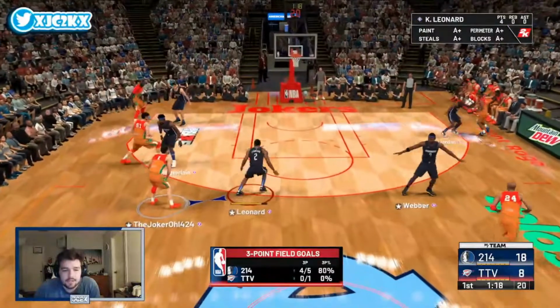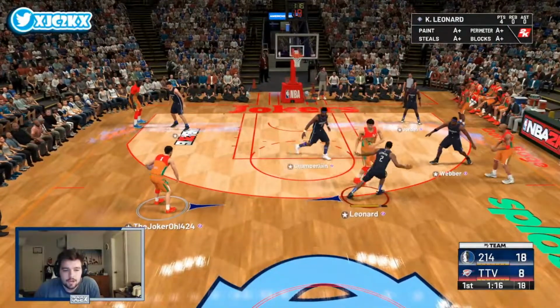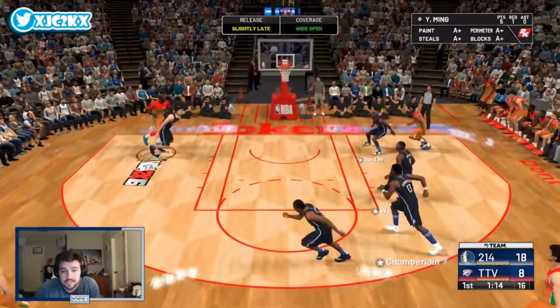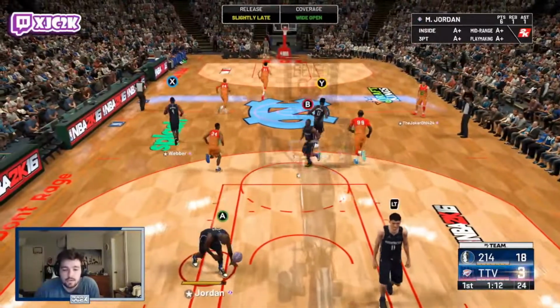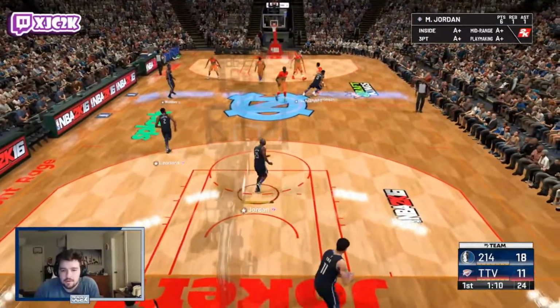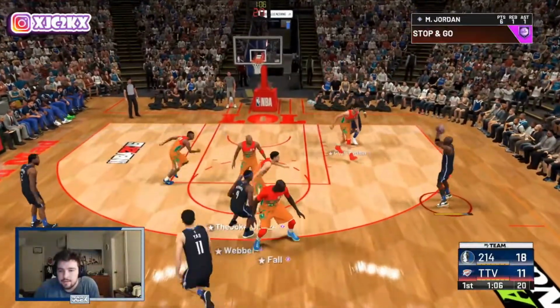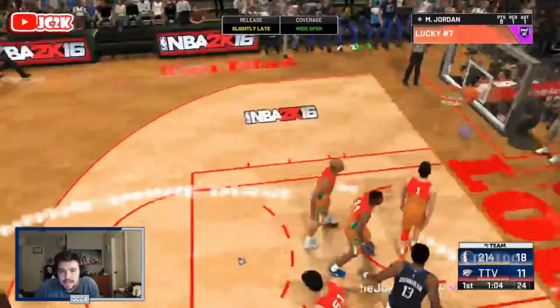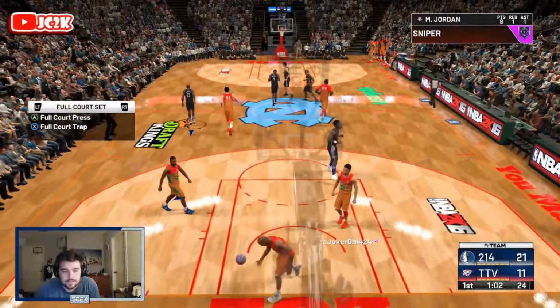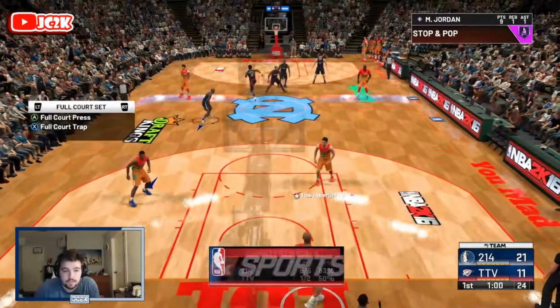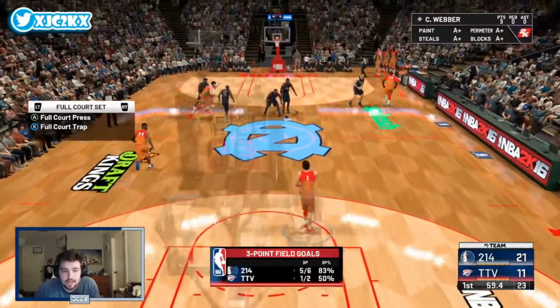So the next thing we're going to talk about, I'm going to let him score here, is how to use this in transition, or I guess I should say in the full court when you're playing defense. So I should actually put on a full court press, which I haven't done. But I'm going to score here again, and then we're going to put on a full court press real quickly and see if we can demonstrate how you use this in the full court. And the first thing we're going to talk about in the full court press is how to use it against a pick and roll again in the full court.